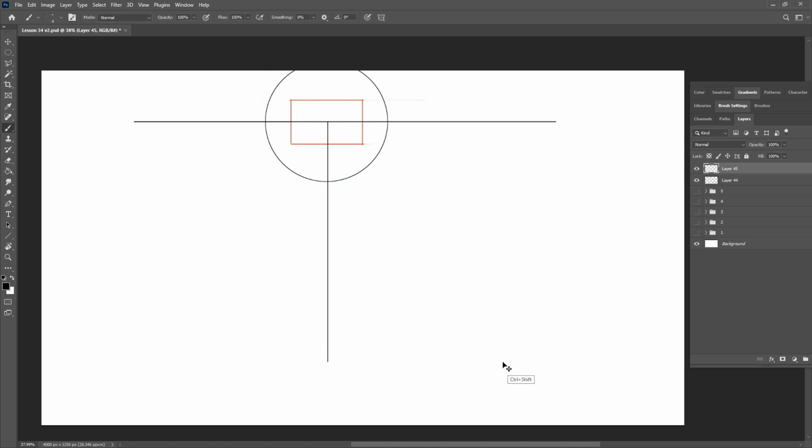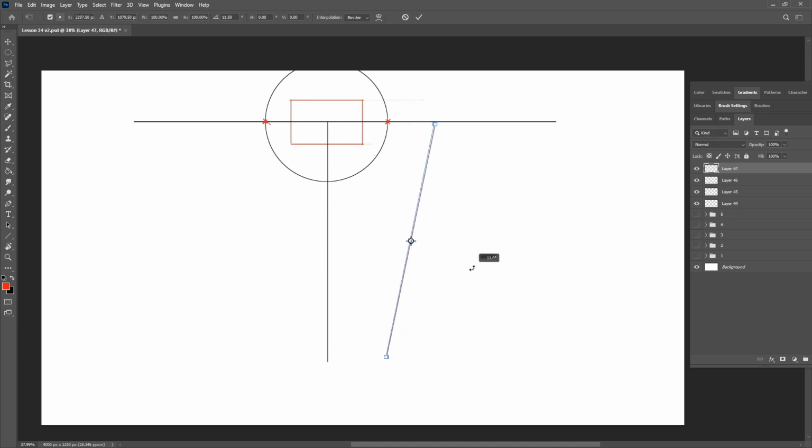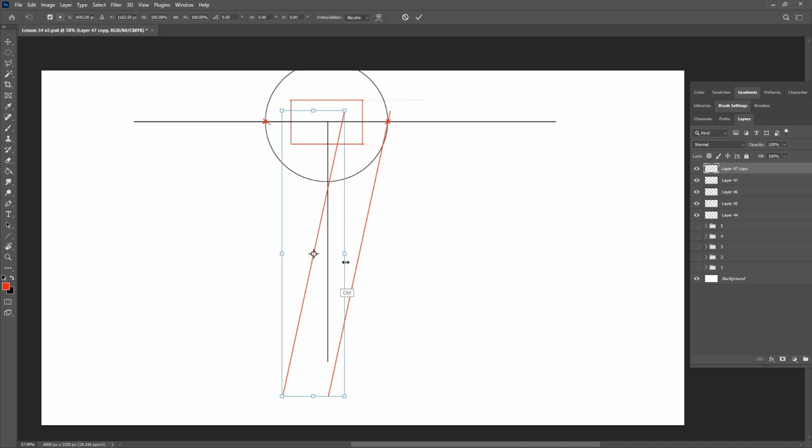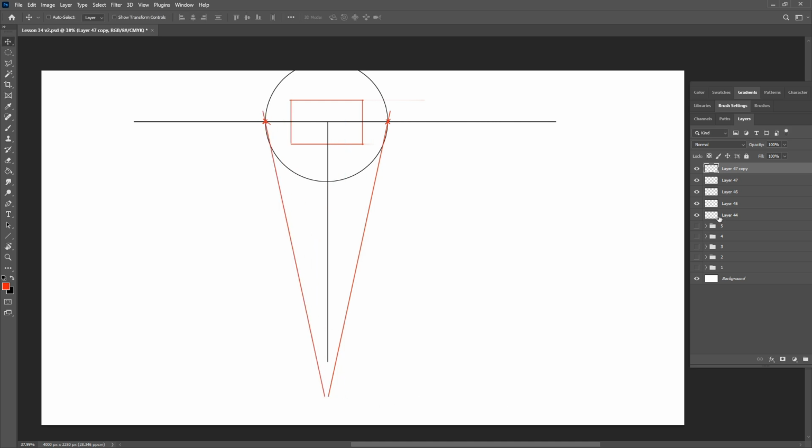Here's the line of sight. So where would the stationary point be for this focal length? From the intersection points of the cone of vision and the horizon line, I draw a line and rotate it 12 degrees from each side, away from the center, to get our 24 degrees cone of vision. As we said before, the smaller the cone of vision, the bigger the focal length. And you can see it right here.